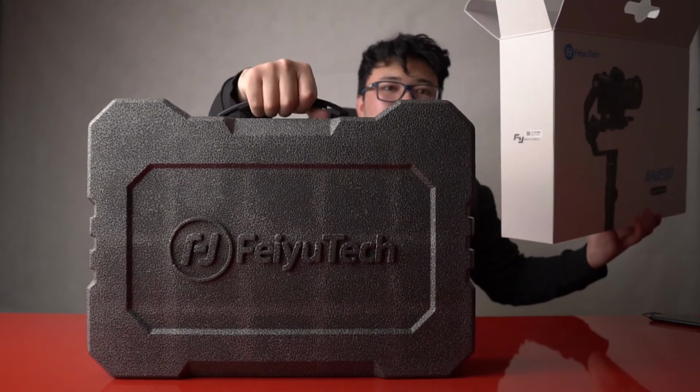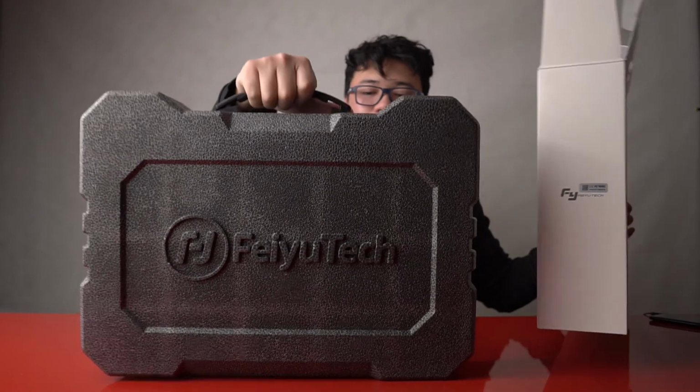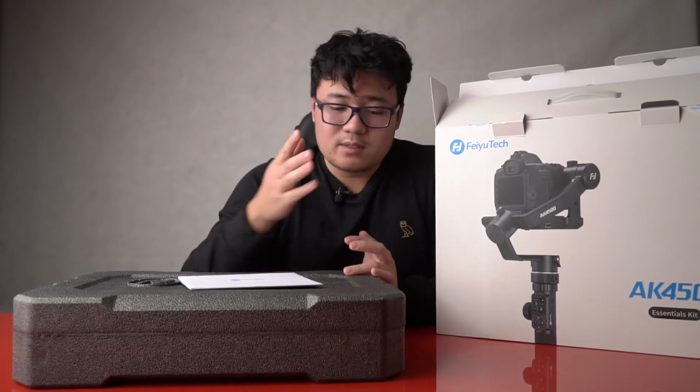So guys, this is what you get in the box. Now, I only got the Essentials Kit. When you go on the FeiyuTech website, you can either choose between getting the Essentials Kit, which is basically just the gimbal, or you can get the one with the follow focus.